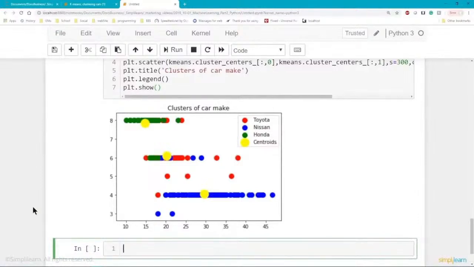This is just column 1 and 2, or 0, 1 as you label them in computer scripting. But you can see here we have nice clusters of car make, and we were able to pull out the data, and you can see how just these two columns form very distinct clusters of data.